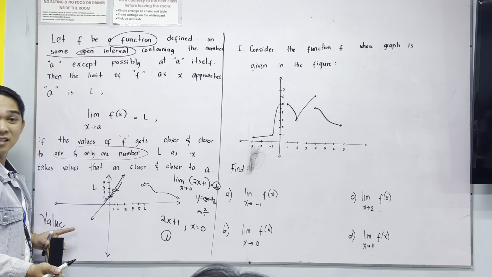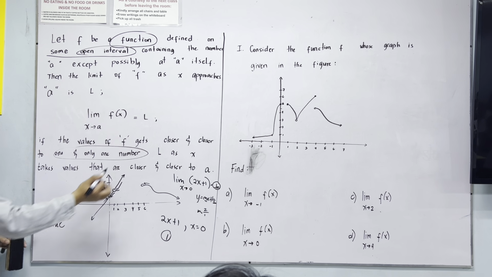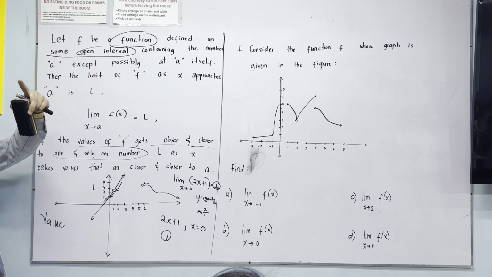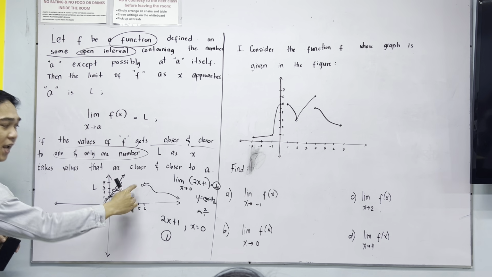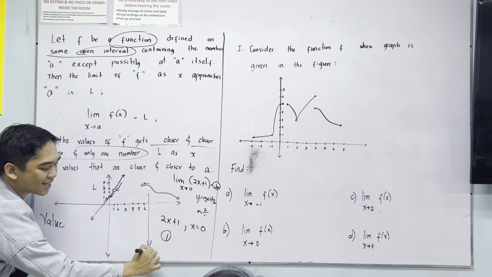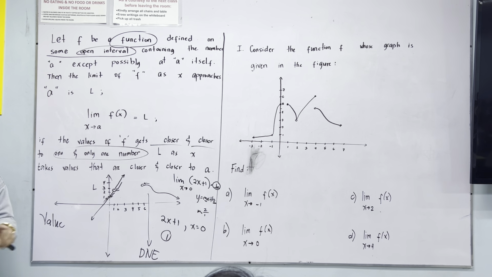Wala din. Kasi dapat, both conditions, dapat dalawa, closer and closer, na magtatakbo sila dun sa limit natin. So pag wala yung isa, tinatawag po natin sa kanya ay the limit does not exist, or the DNE. Yung sa bio, meron tayong DNA. Dito naman, DNE. Okay?